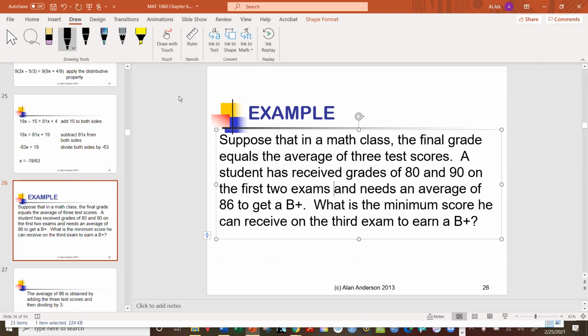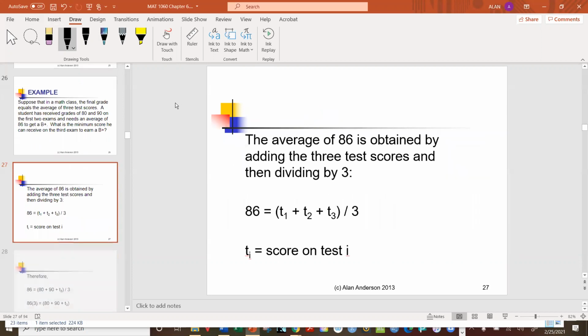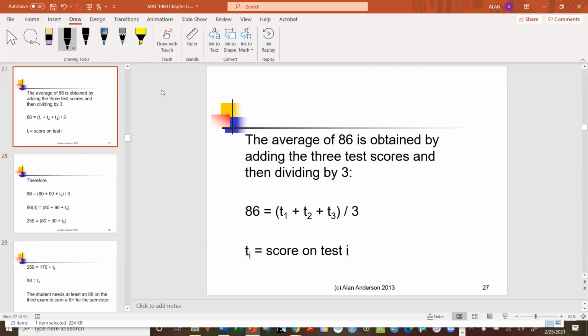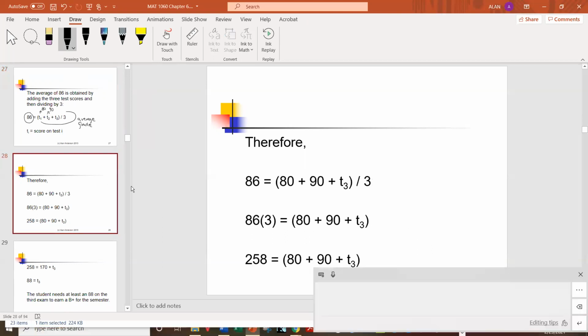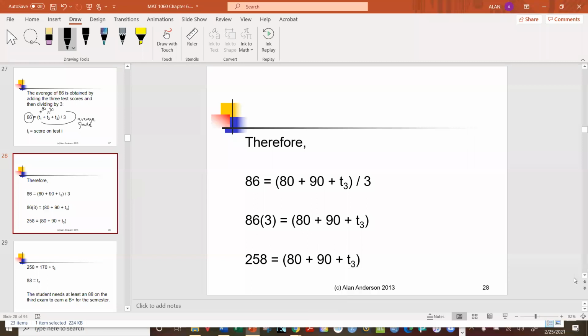All right, so here's one way to approach it. First of all, the average of the tests, these T's, by the way, represent the scores in the first 3 tests. All right, so we've already been told that this person got an 80 on the first test and a 90 on the second. The sum of the 3 over 3 is the average. And we're aiming for an 86. So you can rewrite this now by plugging in the numbers. And all that's missing is T3, which means this is what we need to solve for.